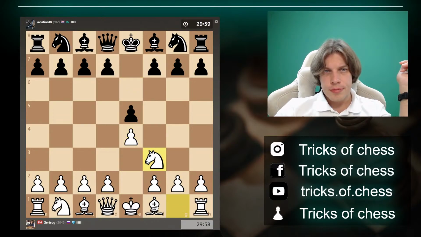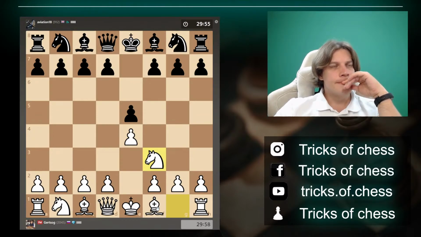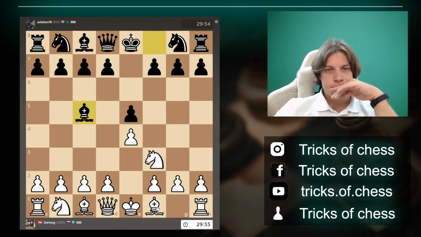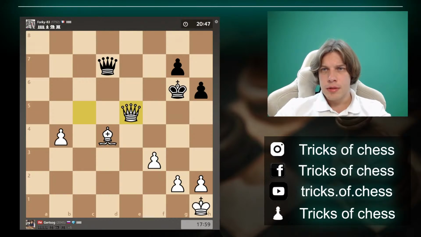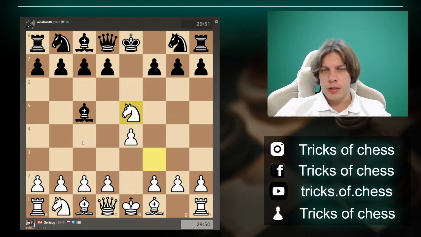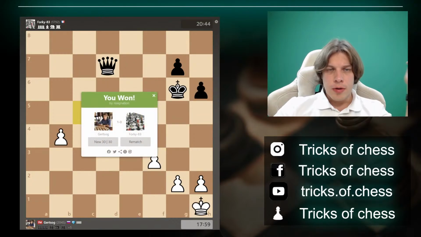Knight f3. Something weird. Okay, I take. What? So why did you resign? I just don't understand. No, you could continue with maybe queen f6, then I play d4, then maybe d6 or bishop b6, something like that. Okay, fine. Thank you.